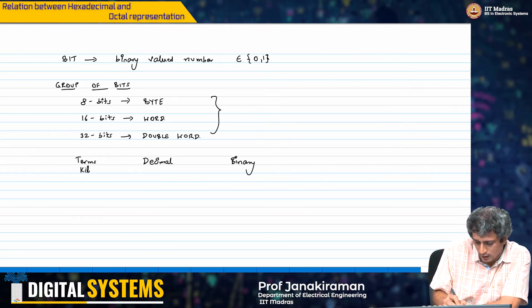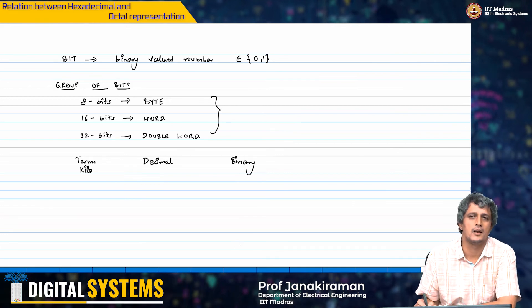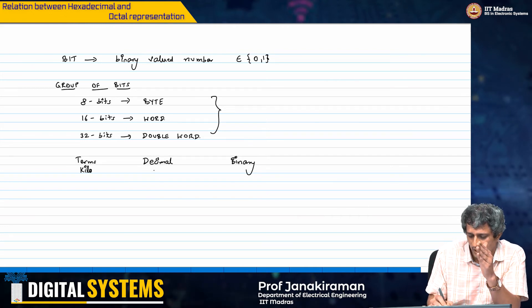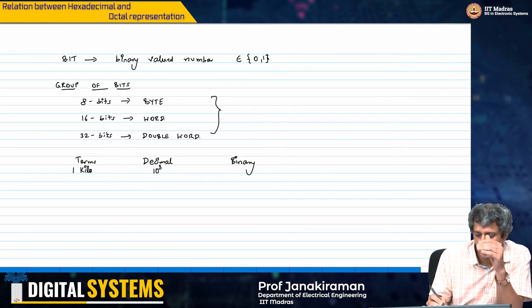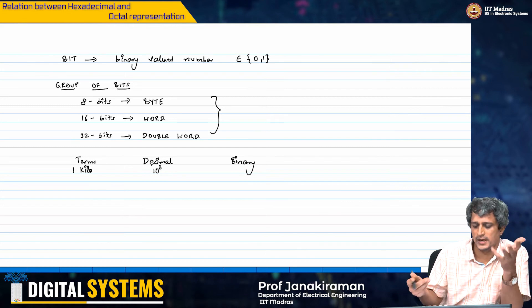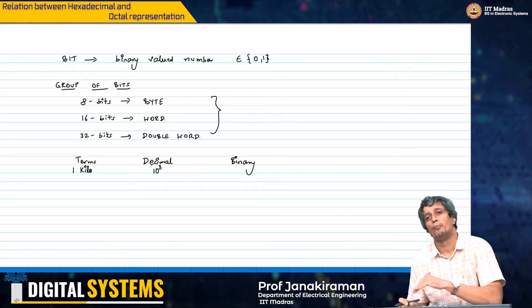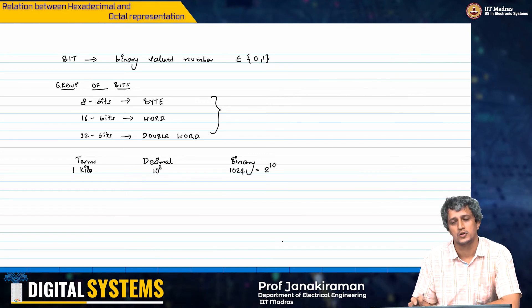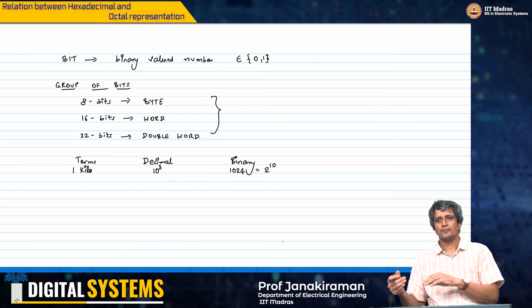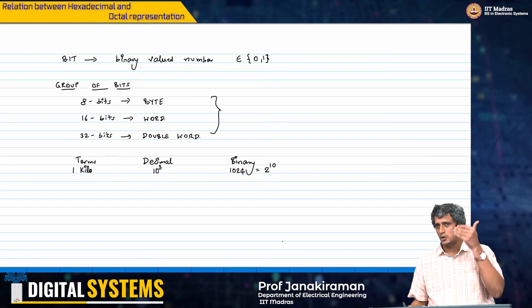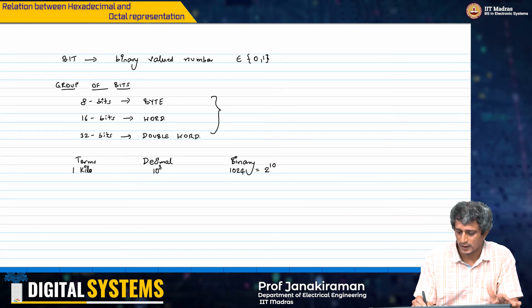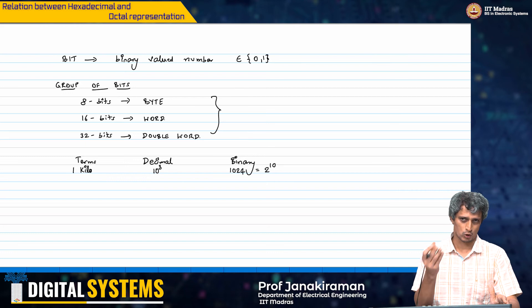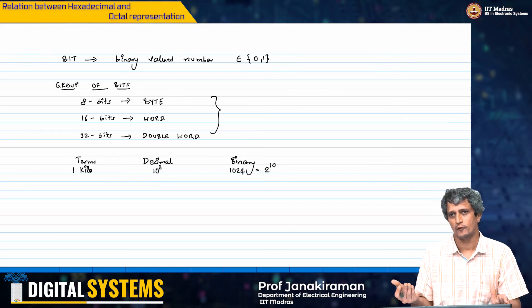Kilo, the word kilo, if you say 10 kilo-ohms, it means the value is 10 into 10 power 3. So 1 kilo is 10 power 3 in decimal. But here, if I say 1 kilobyte, it means it is 1024, which is equal to 2 power 10. When you say 1 kilobyte in binary digital logic, everything usually is normalized to powers of 2. And therefore, instead of 1000, you will actually go to the nearest power of 2 which is close to 1000, which happens to be 2 power 10. And that is 1024. So therefore, when I say the memory is 1 kilobyte, it means there are 1024 bytes.